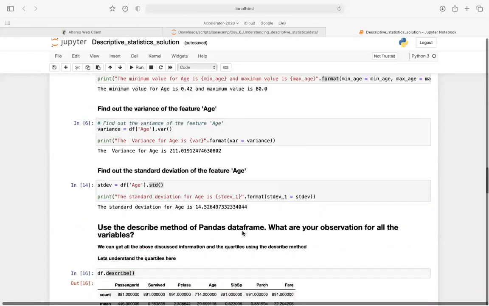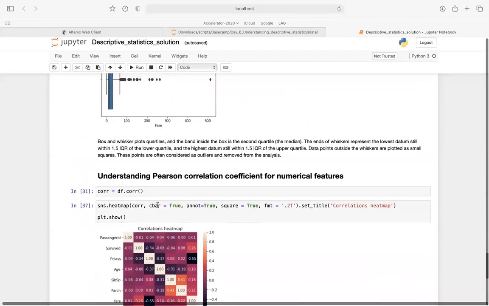How we do it in Python is a very simple task. In Python, we have a simple function, dot corr. I apply the corr, or correlation, function on a data frame object df. So df.corr. Again, the corr function will only work on your numeric columns. It will not work on your string data or object data. So corr stands for correlation. It will return to you the matrix. Let's run that.